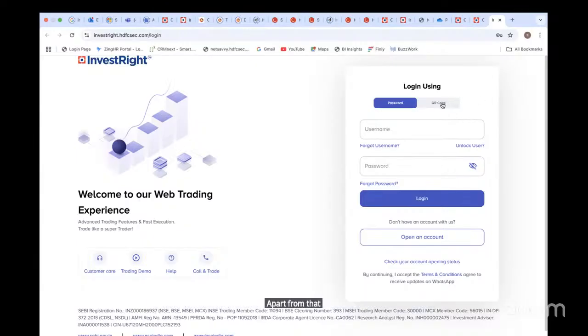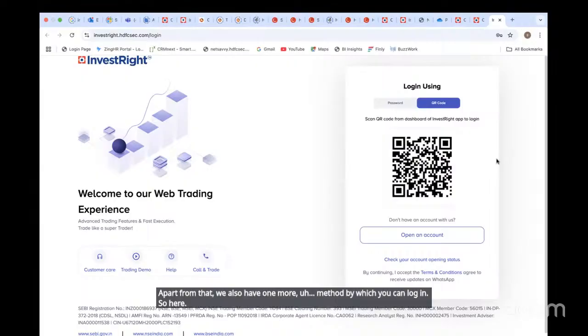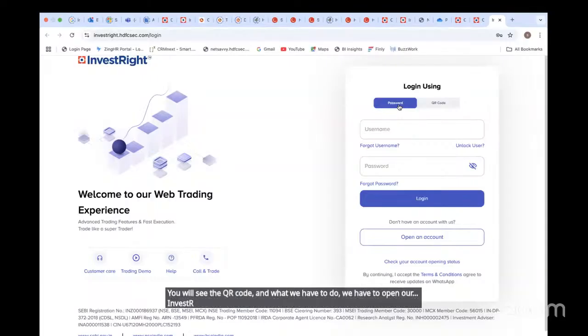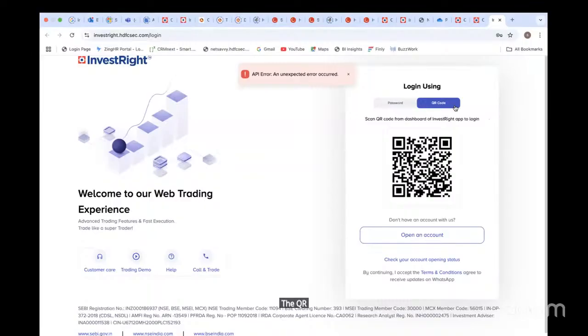Apart from that, we also have one more method by which you can log in. Here you will see the QR code, and we have to open our InvestRight app on the mobile phone, reach the scanner that is there in your profile section, and scan the QR code, and within just a minute.